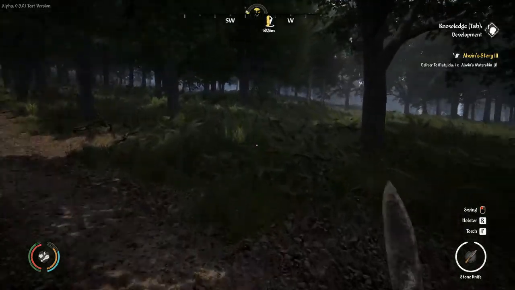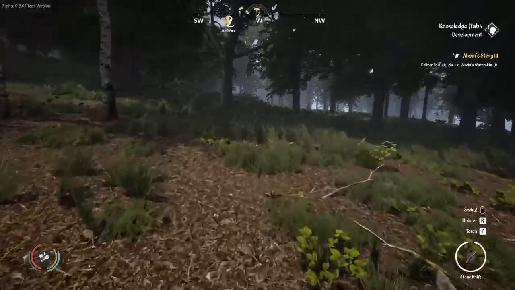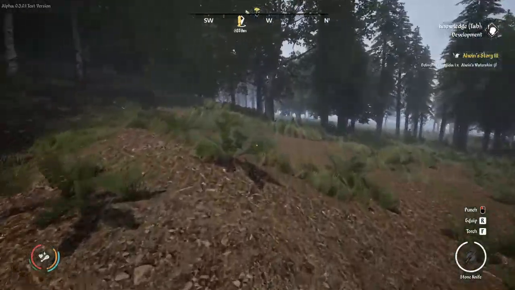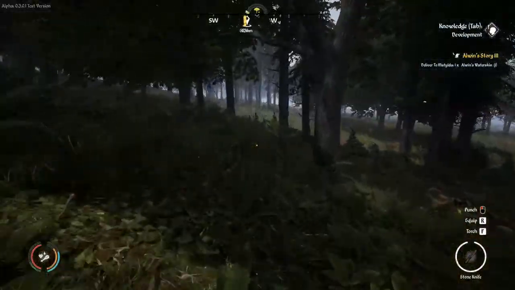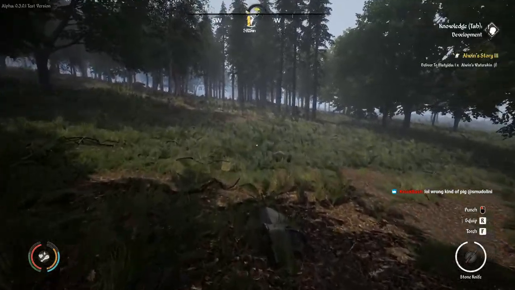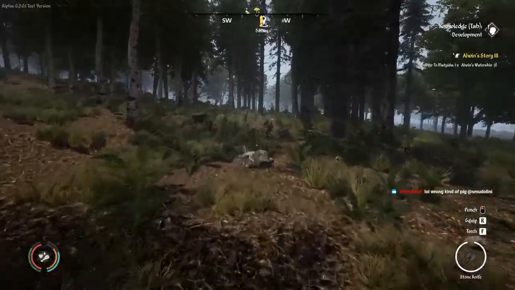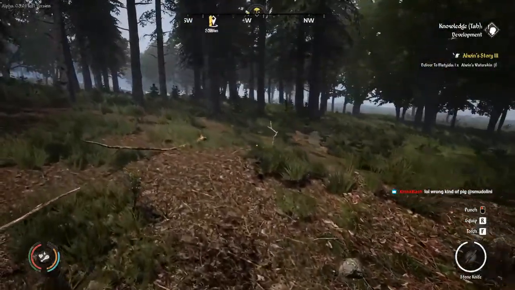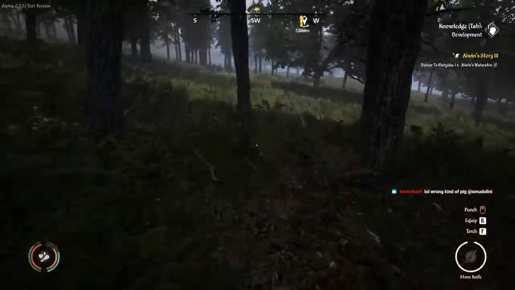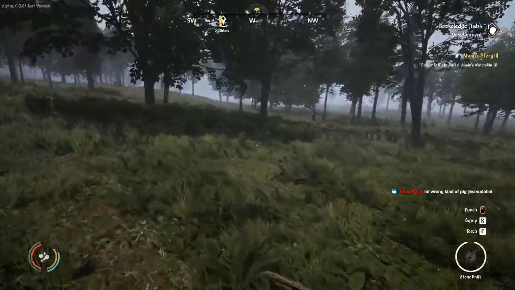Guess what? We can now do this, and I can just run straight through the woods. Although I could have followed the yellow exclamation point too. I mean, technically. I feel like these berries are here as a trap, just to slow me down. And we're running.